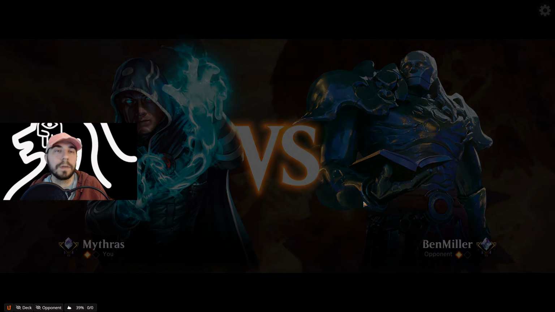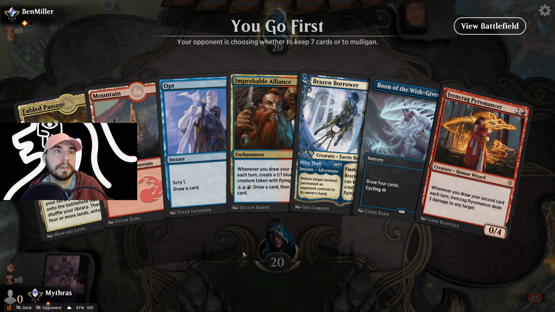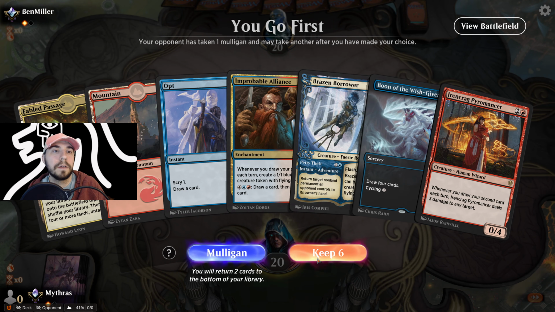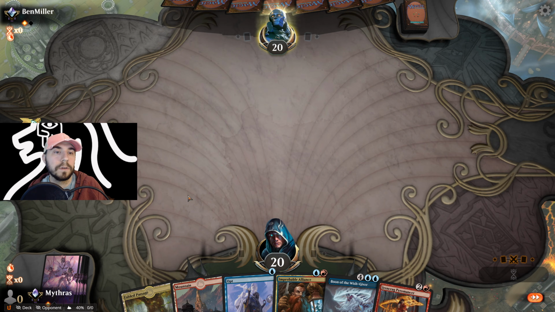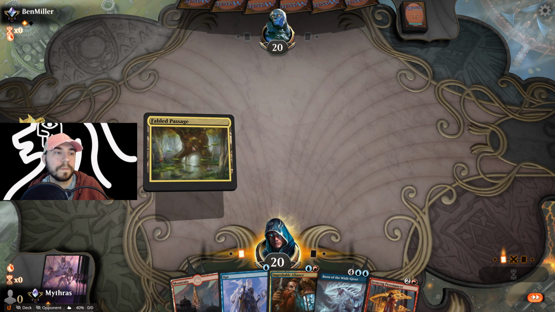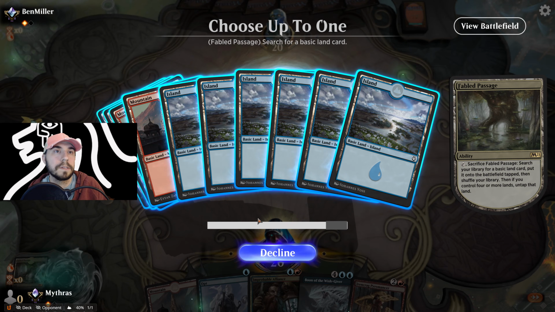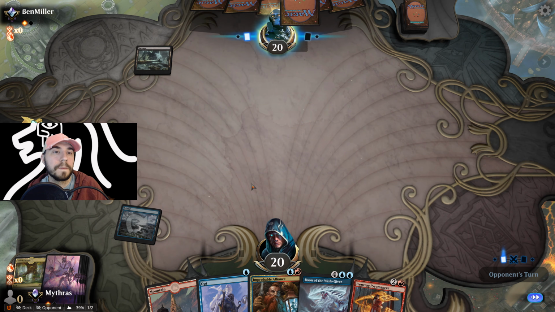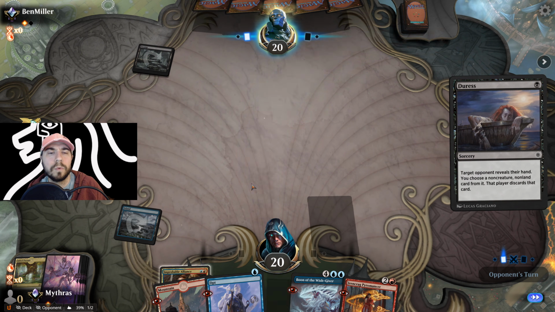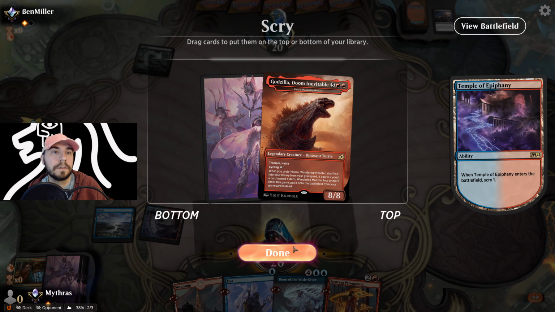Alright, Ben Miller, let's see what we got this time. We'll play first. This is not good, but it's better. I will keep 6. I'm going to dump this guy, and we'll go find our blue. So we'll get our Improbable Alliance out, at least, and we got some draw going on. Well, we can slow down there now. We'll keep that one.